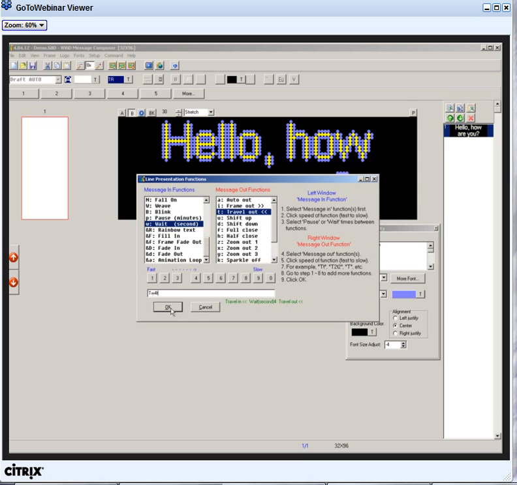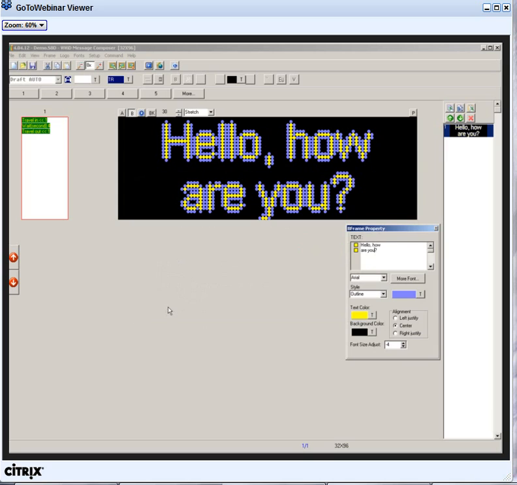If everything looks good, I can hit OK here. And you'll notice that the window on the left-hand side gets populated with the animations I chose. So now I got travel in, wait 4 seconds, and travel out, and it's going to apply to everything here on the right-hand side of the frame. So I can kind of play around with the animations on that list to see what I like before sending it out there.